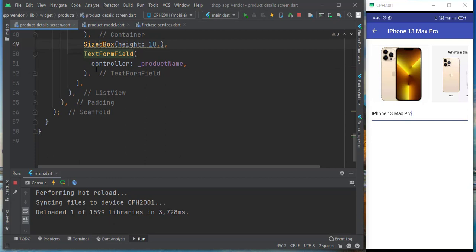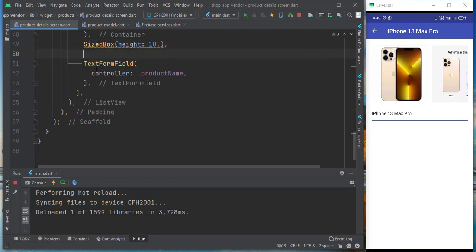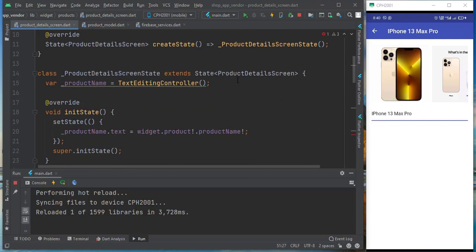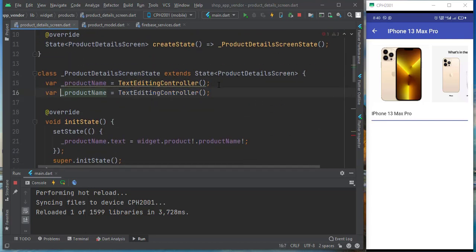Before that, let's bring brand, text form field, controller, again open another one. It's showing a yellow line because I think you need to make it final.